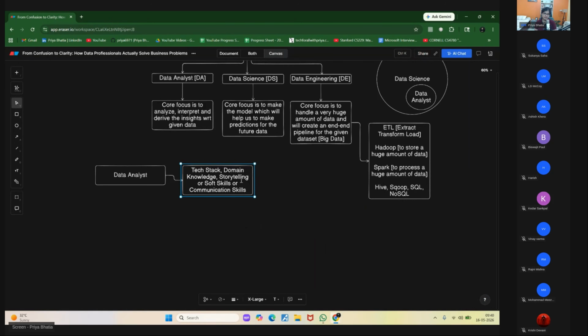from scratch. So the point over here is that you should be able to explain your code, you should be able to explain your work, you should be able to explain your work to the clients, your insights, your reports. And that is the number one skill. So if I have to prioritize between these three, communication skills I will prioritize as a supreme priority over here, followed by tech stack and domain knowledge.